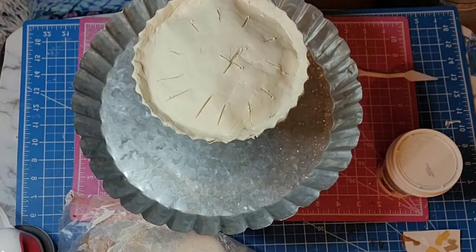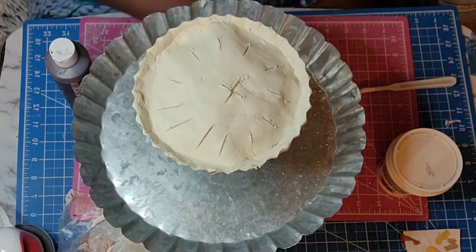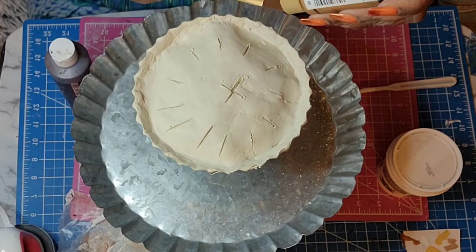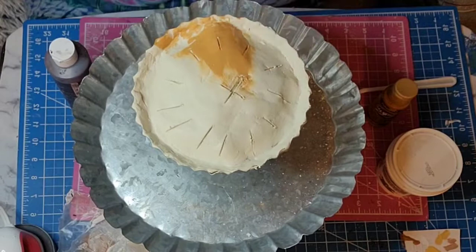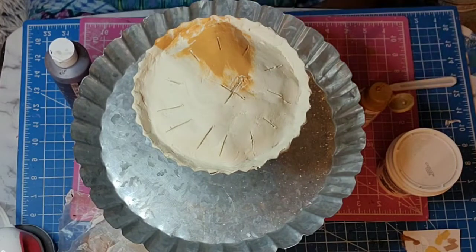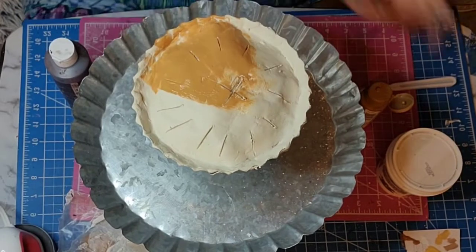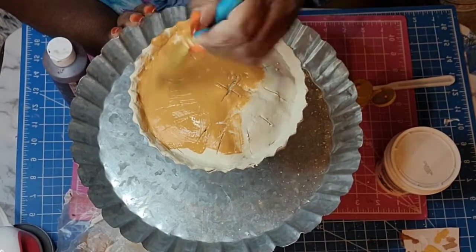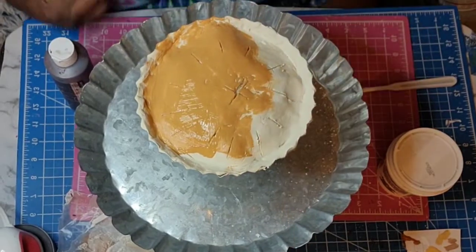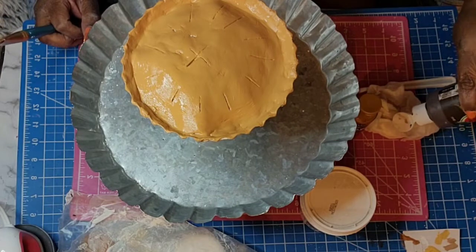So once I get that to my liking, I go in and I paint over it with that honey color brown, and then I do some distressing with the burnt umber on it. And you guys will see what I do right here. First I thought it was a little too yellowish, but once it dried, it darkened up and it looked like it had just come out of the oven. So I was really excited about this being my first run and all.